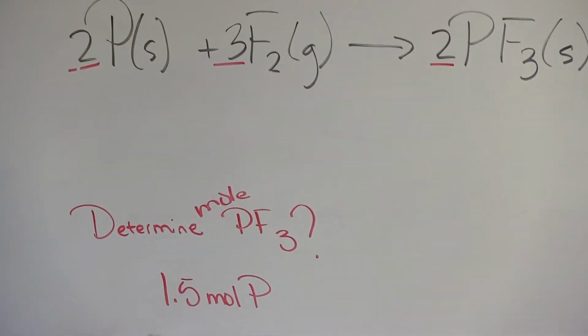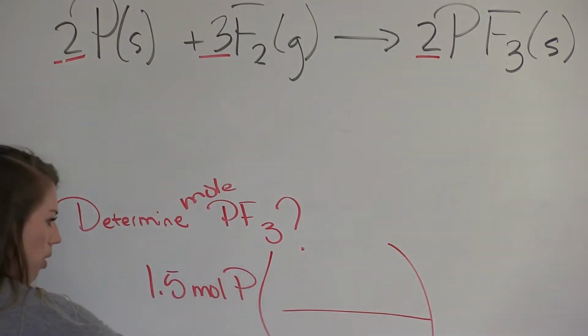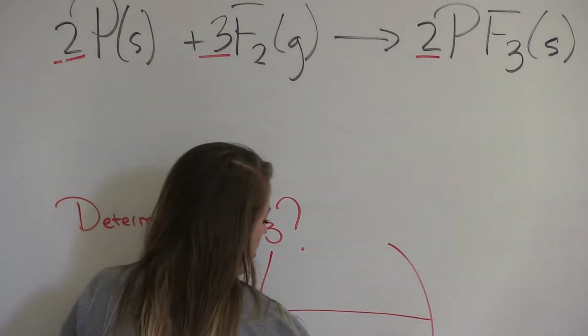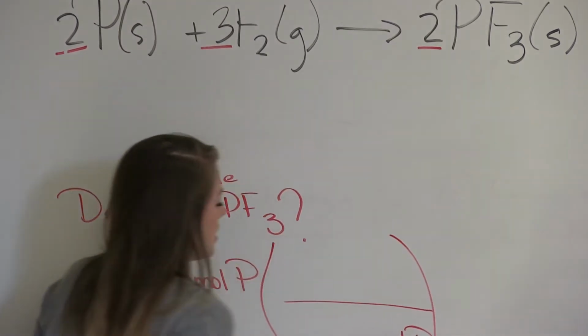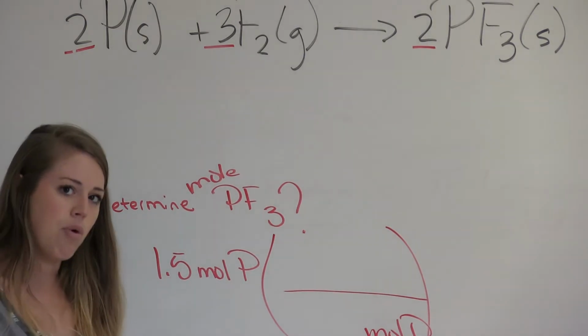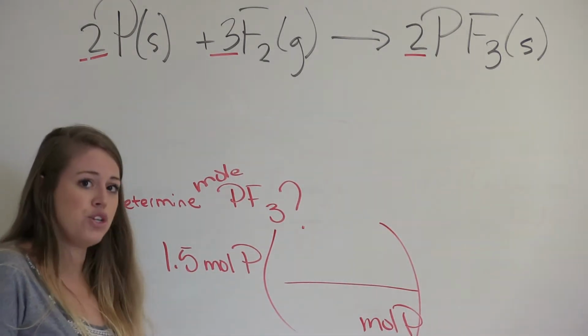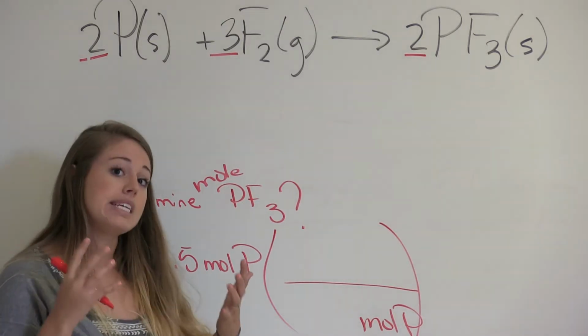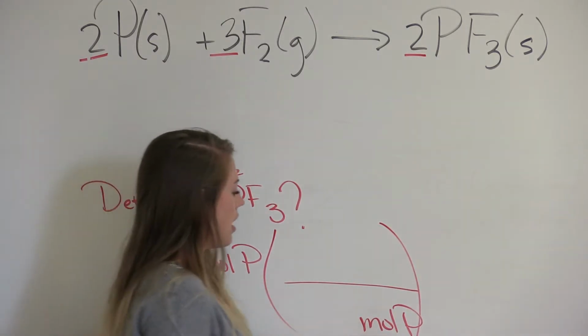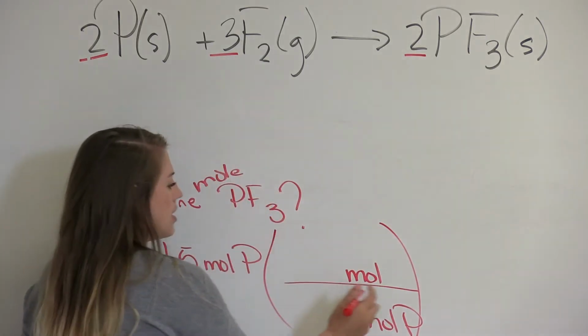So we're trying to figure out how many moles of phosphorus trifluoride will be made if we start with 1.5 moles of phosphorus. First thing we need to do is, what we start with always goes on the bottom because it's what we want to get rid of. What we want is on the top. If we're in moles, we can go directly into the mole ratio. If we're not in moles, we have to first get into moles. Remember, when in doubt, convert to moles. So moles of phosphorus is going to go on the bottom, and we're going to have moles of what we want, which is the phosphorus trifluoride.